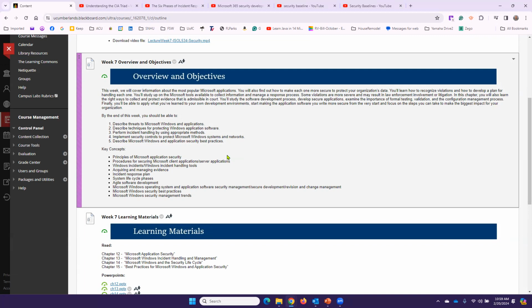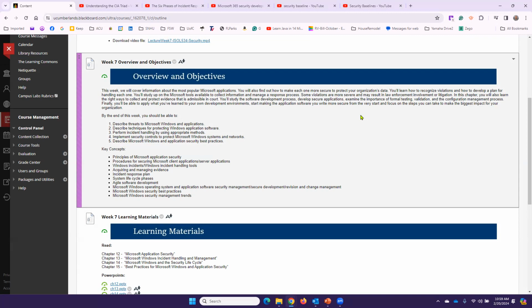And the key concepts include principles of Microsoft application security, procedures for securing Microsoft's client application and server applications, Windows incident handling tools, the incident response plan, the system lifecycle phases, and these security lifecycle phases.